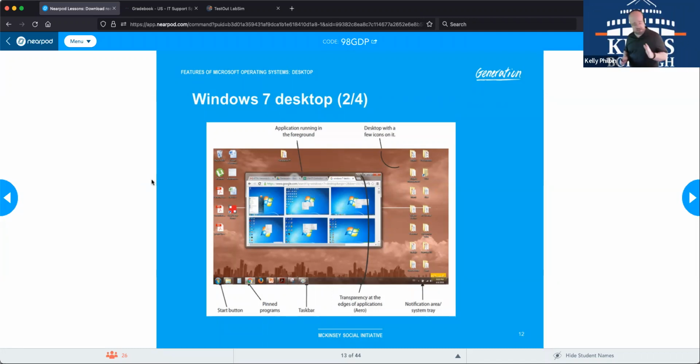Now, I know you're sitting there thinking, what was Windows 7's biggest achievement? What sets it apart from all other versions of Windows? It's Aero. It is this translucent window that you can slightly see through and see what's behind it and all that stuff. I do not know why they love asking about Aero. That's all it is. And that is the big thing for Windows 7's Aero, the translucent windows.